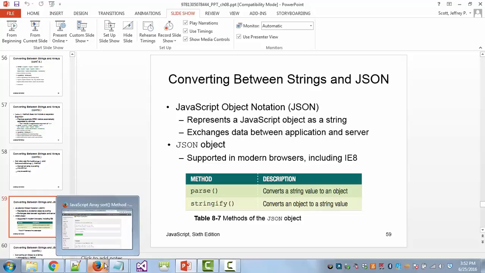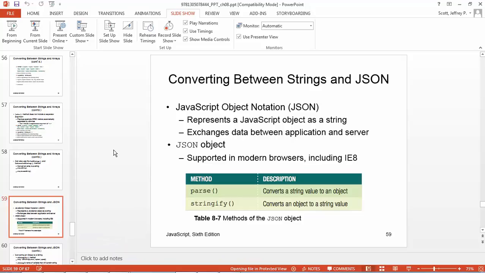When we get to chapter 11, we're going to be talking about something called AJAX. That's an acronym that stands for Asynchronous JavaScript and XML. All right? Well, what that is, it's a way that you can update just part of a web page as opposed to updating the whole page. It's not a new thing, but the way it's being used is somewhat new.